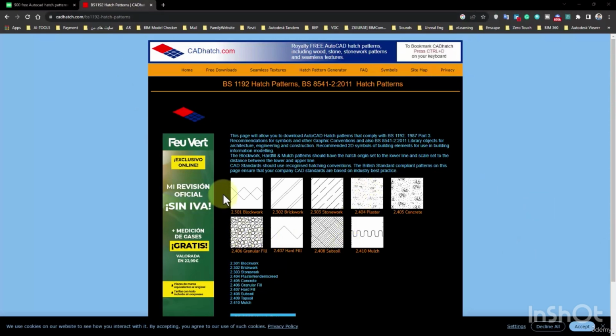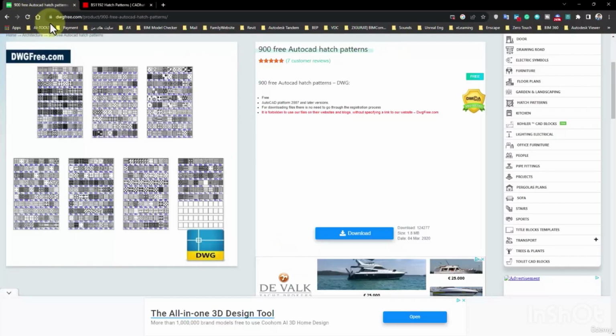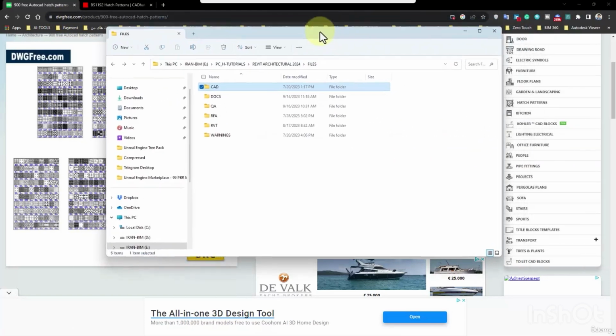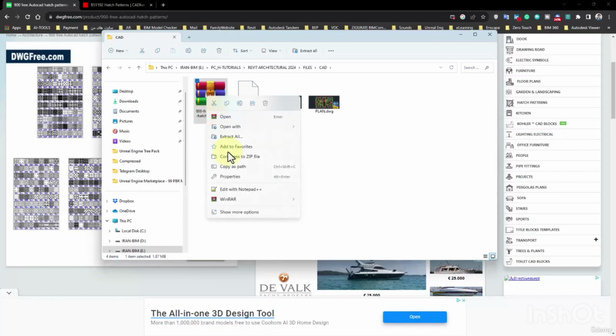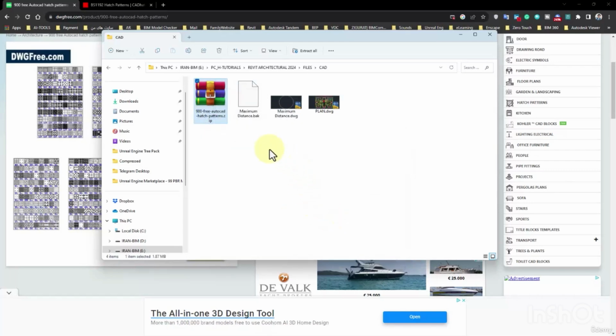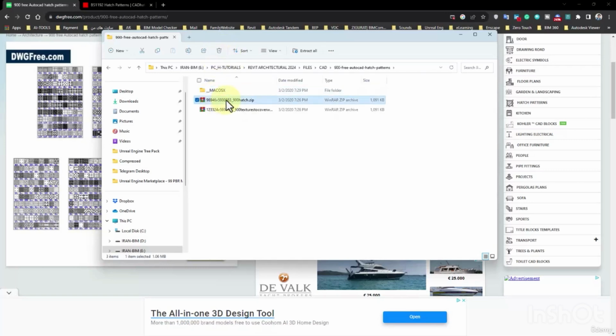Anyway, after downloading the fill pattern, here on the DWG Free website we can find some free hatches for download. I open the file, 900 free hatches, then I extract it. Watch this, so don't forget to download it.